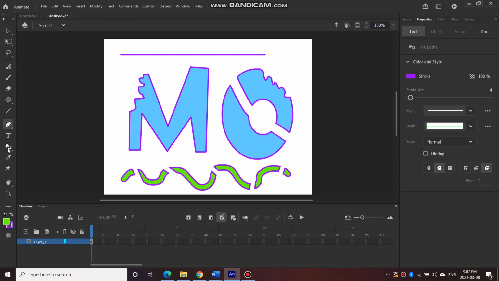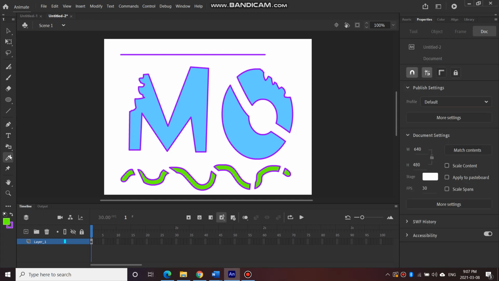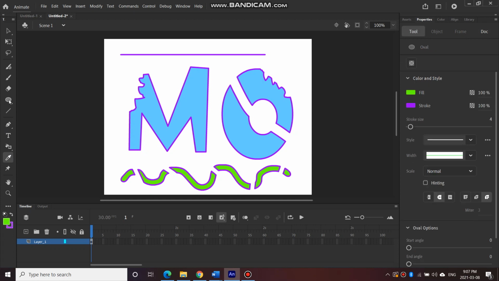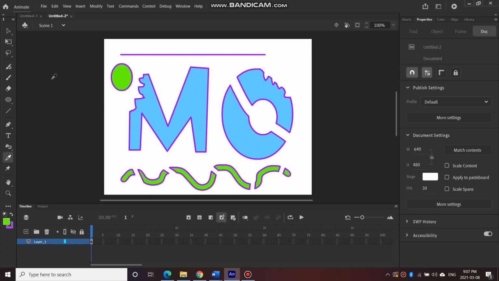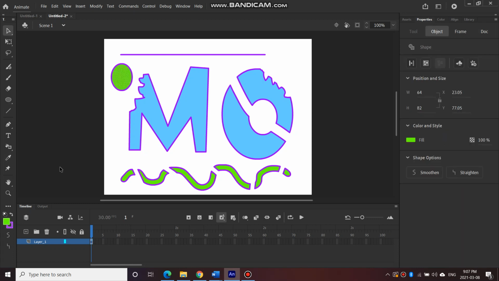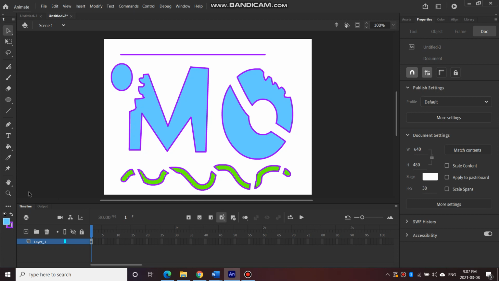All right, we looked at the paint bucket tool and the ink bottle tool. Okay, so here is your eyedropper tool. So if I was to create a new shape and I wanted this blue here, I go to my eyedropper tool. First I click on it, then I go to my eyedropper tool, I click on that, and that will select the color of what I click on.